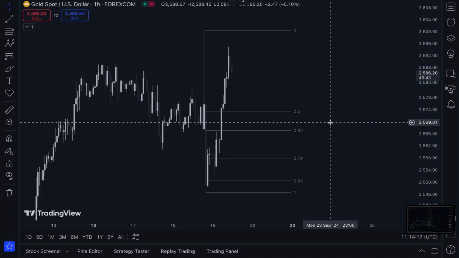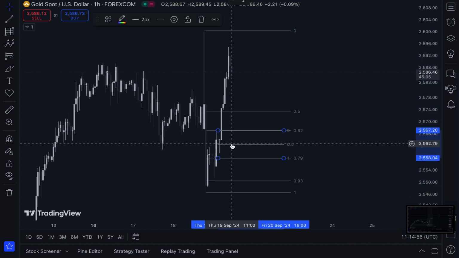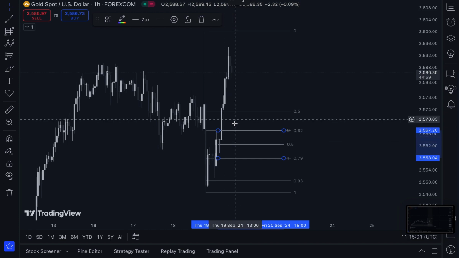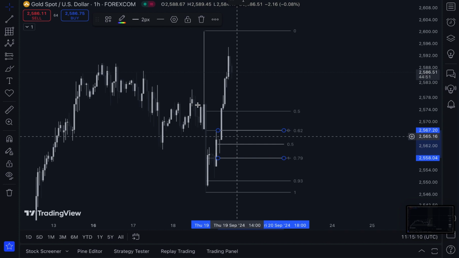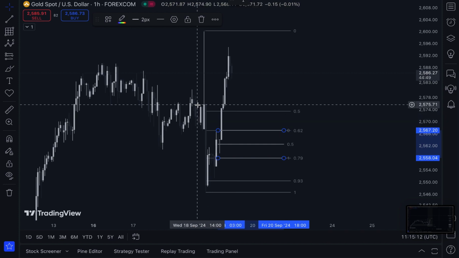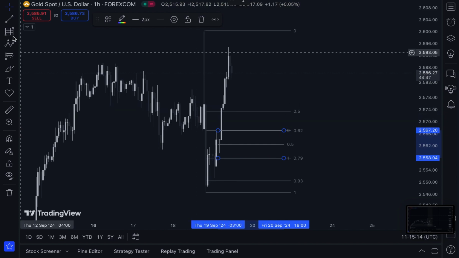Now, in these points lies where your entry position should be set. There are times when price is going to leave you. There are times when price will react at 62 and just fly, but there are times when price will react at the 50% to the 79. So in order to solve this problem, what do you do? In my case, I would do it like this, okay?